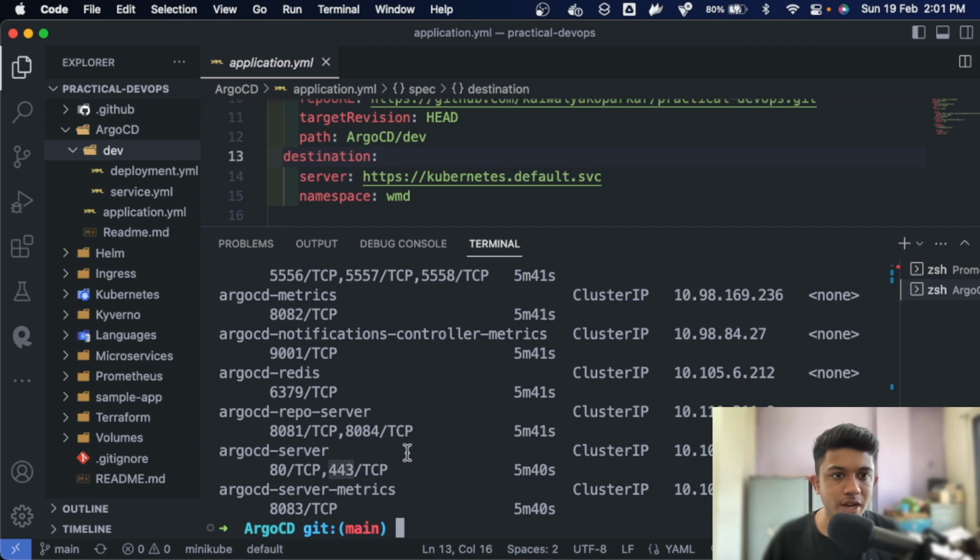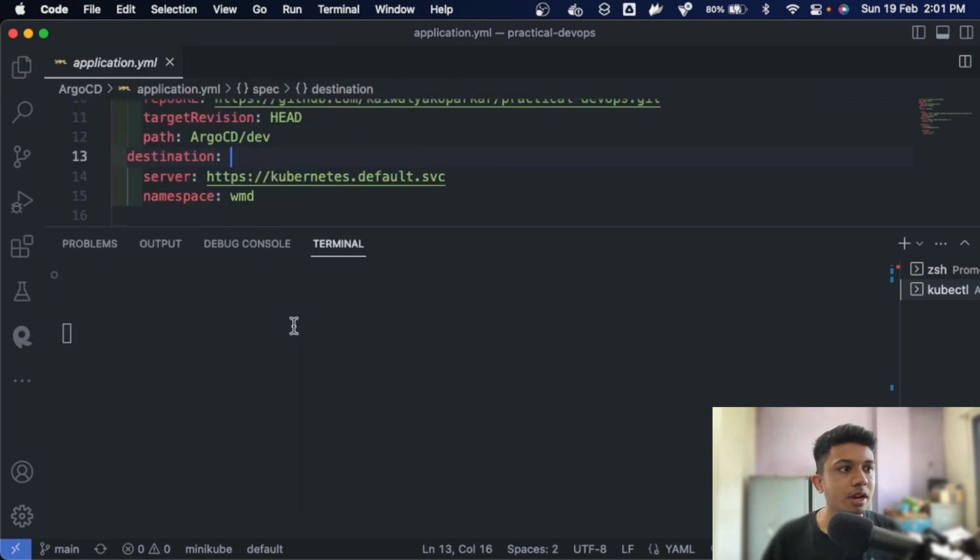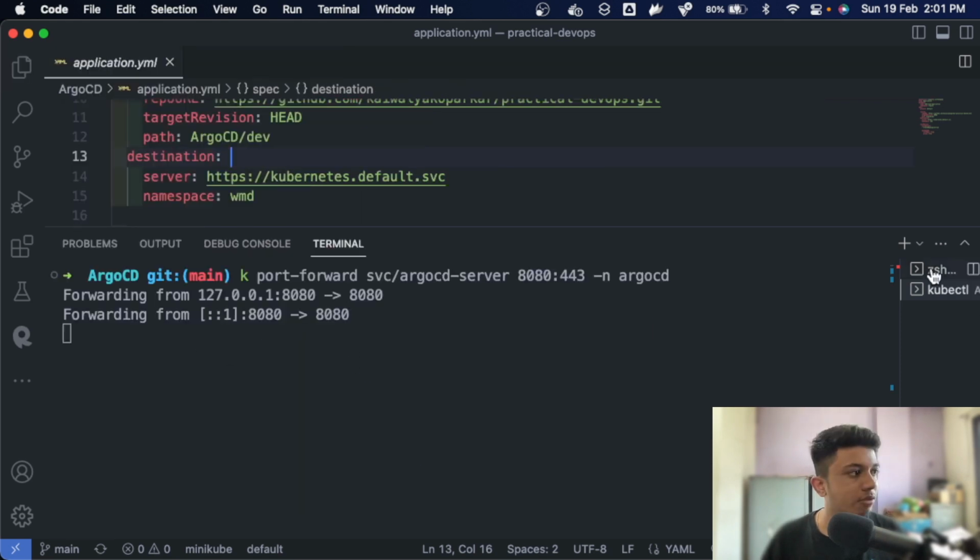So that's why we are doing port forwarding from 443 to our 8080, right? So let's go ahead and do that now. Okay, port forward service ArgoCD server and 8080 from namespace ArgoCD, and let's wait for it. Now it has started the forwarding.